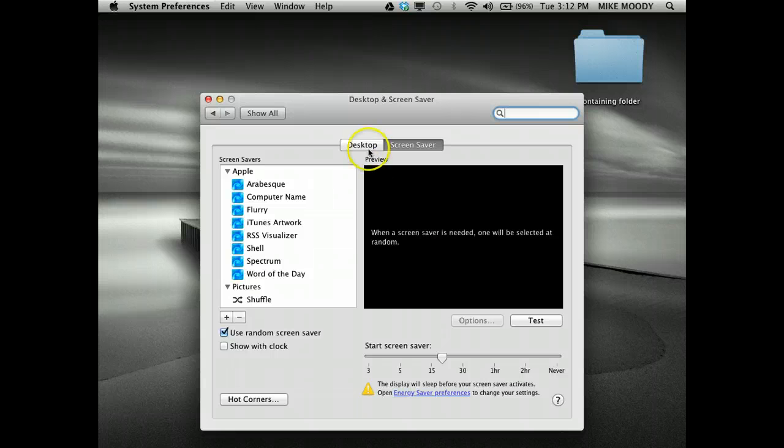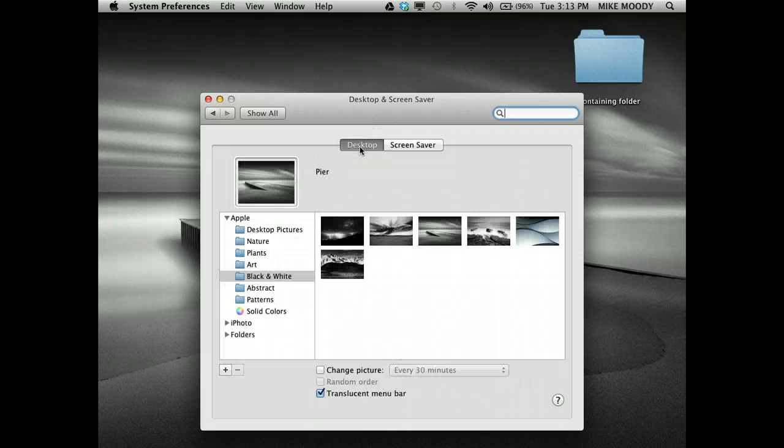Before we move on to the desktop, just a few things here just to let you see. You can set your screensaver time here. You can test to see what it's like, and have a clock on it if you like. So just some things to explore. But to the desktop, here we can choose images from these various folders that are included from Apple. Then you can also choose from your own iPhoto if you'd like your own personal photo in there.